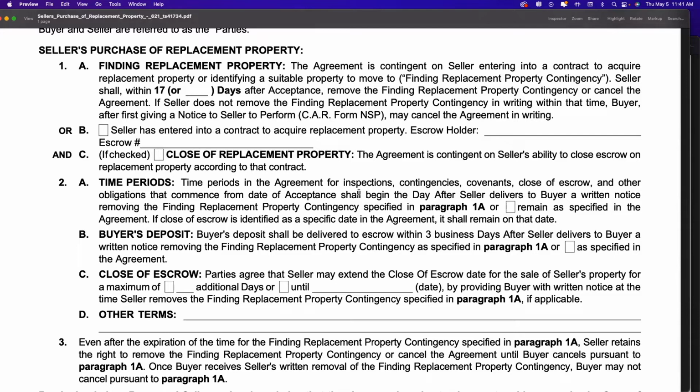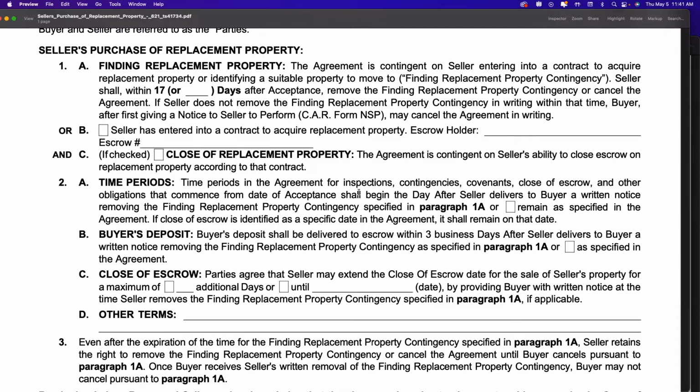Finding a replacement contingency doesn't have to be purchasing. Could be a rental. Right? It says a suitable property to move to. It doesn't say to purchase. So this contingency is either I'm buying or I'm going to rent, but I still got to find a place to rent. So this contingency can work for both of those.